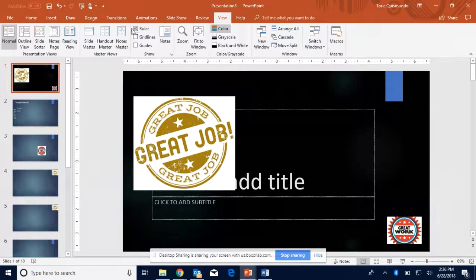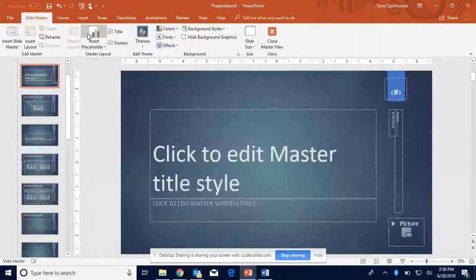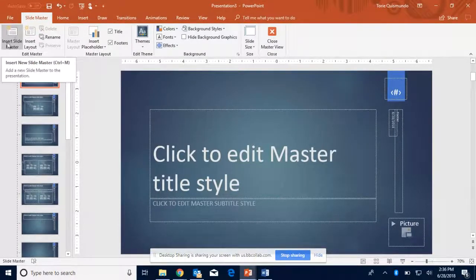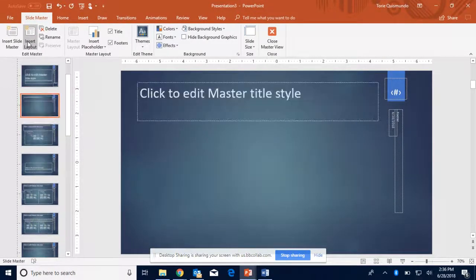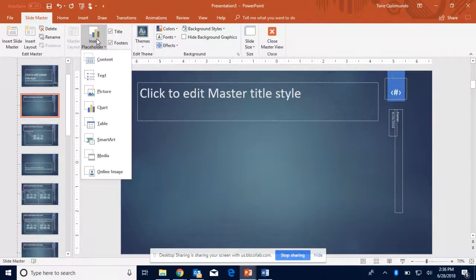Let me go to my Slide Master button. I'll have to insert a new slide master or insert a new layout, all right, depending on what the question is. Once I've inserted a new one, then I can go in and insert the placeholders that it's going to tell me to place in there. So that's mostly what you're going to see for that, okay?